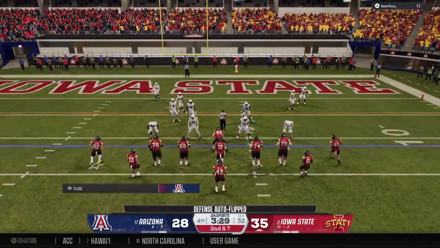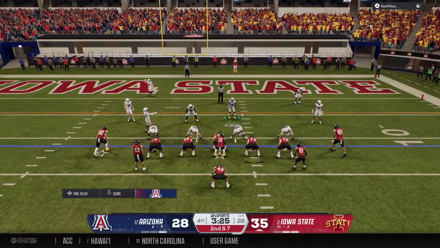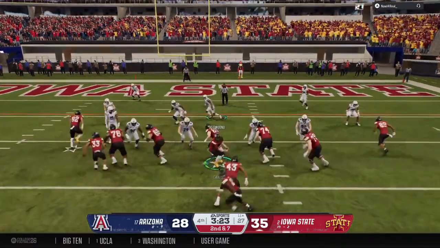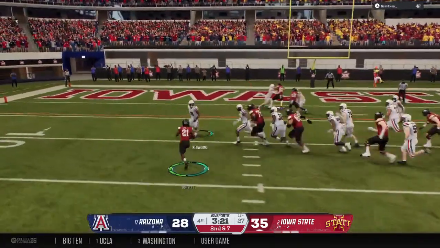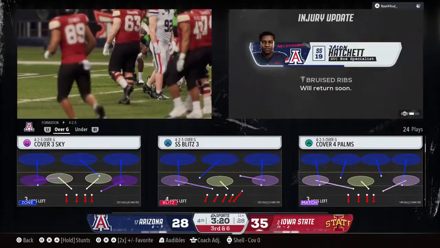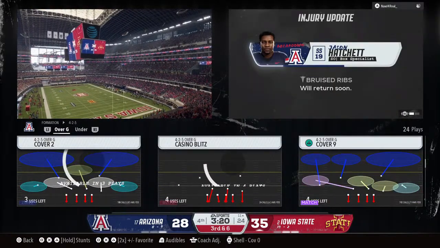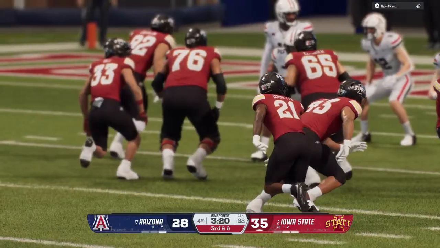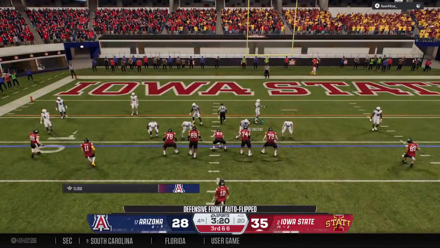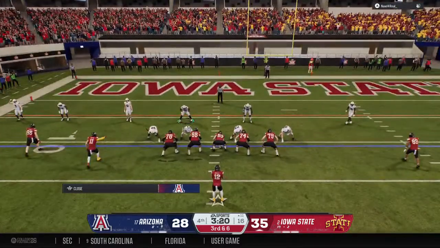Coming to the line on 2nd down. This is important. They want to avoid a 3rd and long. Leaning on the run game here. Stopped right there at the line. No gain. That was an excellent effort by this defense, just staying in their run fits, holding their own at the line of scrimmage, and then making a tackle. Offense just couldn't get enough of a push to get any yards at all.